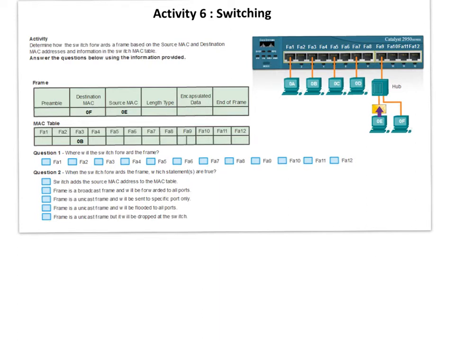So first, as we have discussed before, the way that the switch works, unlike a hub, is not a smart device at all. Switch is slightly smarter in the sense that when it receives the frame, it checks the destination address and then it sends the frame only on the port that this destination address is connected to. But before that, as we have discussed, there has to be some learning process at the beginning.